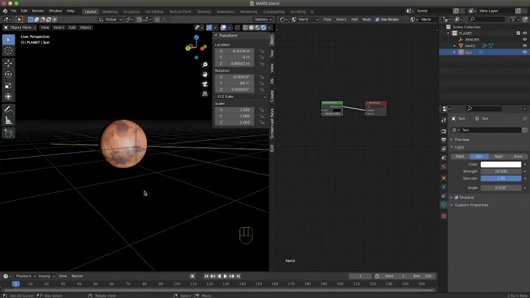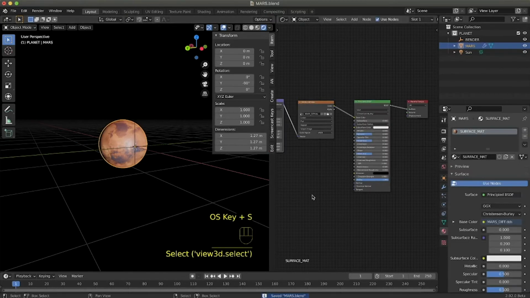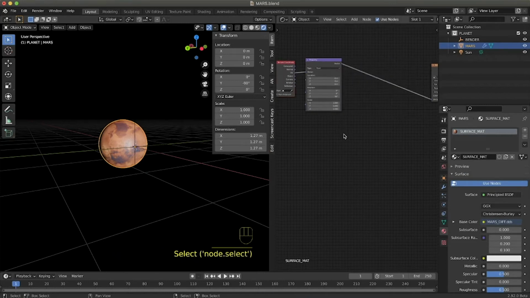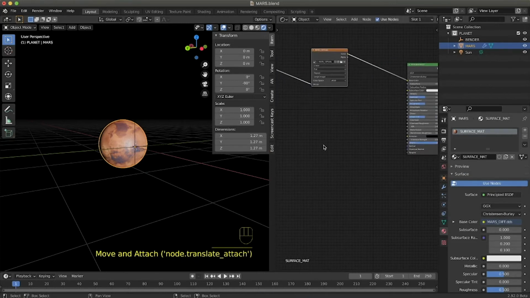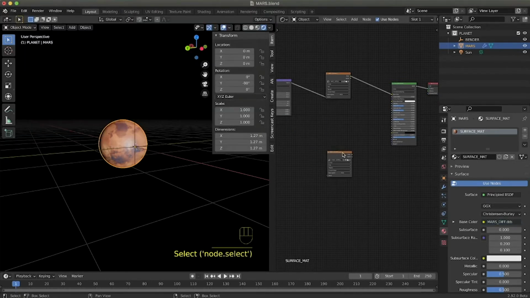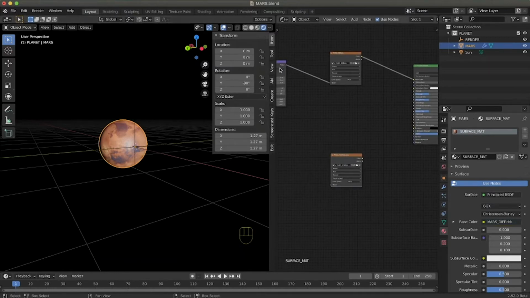The next thing that we need to do is going back to our object. Remember to save as usual. You select again your planet. You make a little bit of space on your nodes, and we need to add a little bit more maps. For example, the normal map, to make it bump a little bit. So with the node Wrangler activated, you can press Option and right click to connect without having to pick this point and connect to this point.